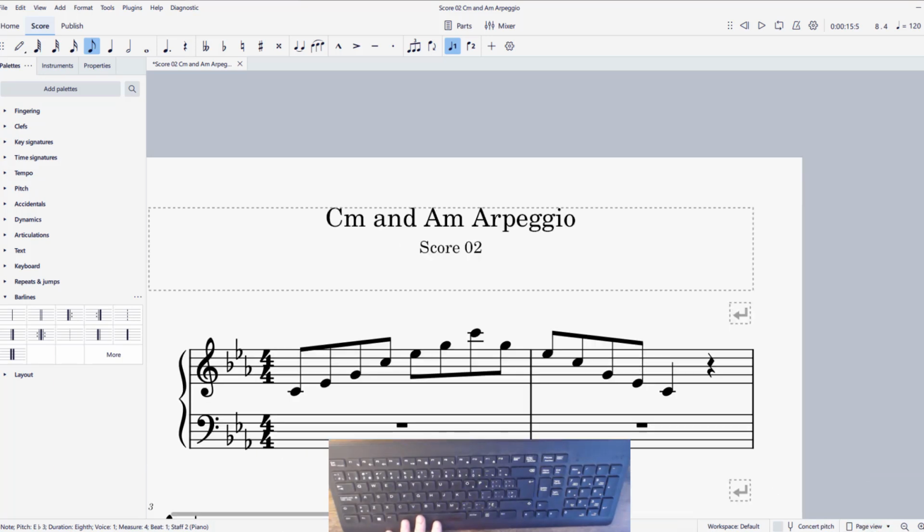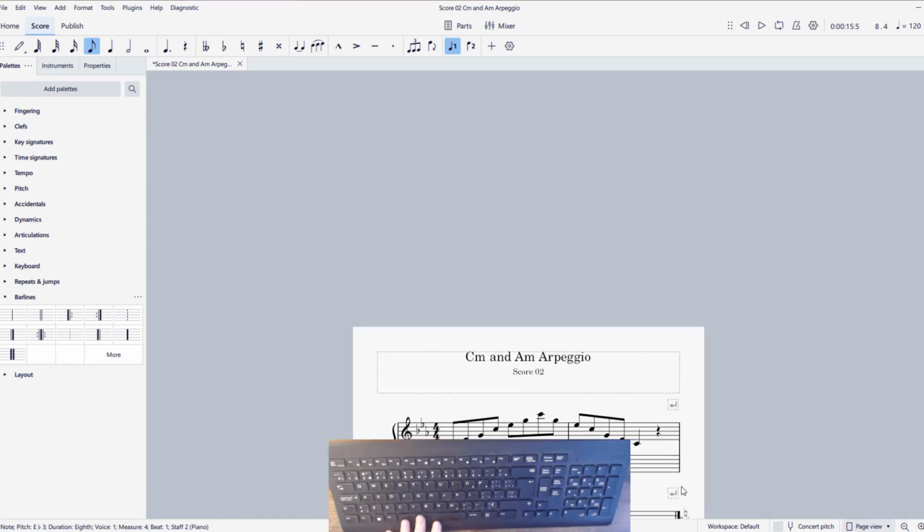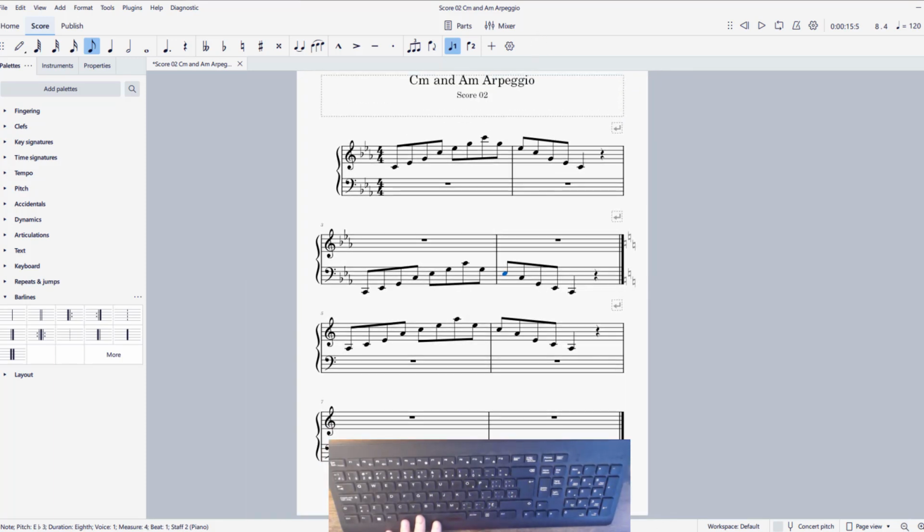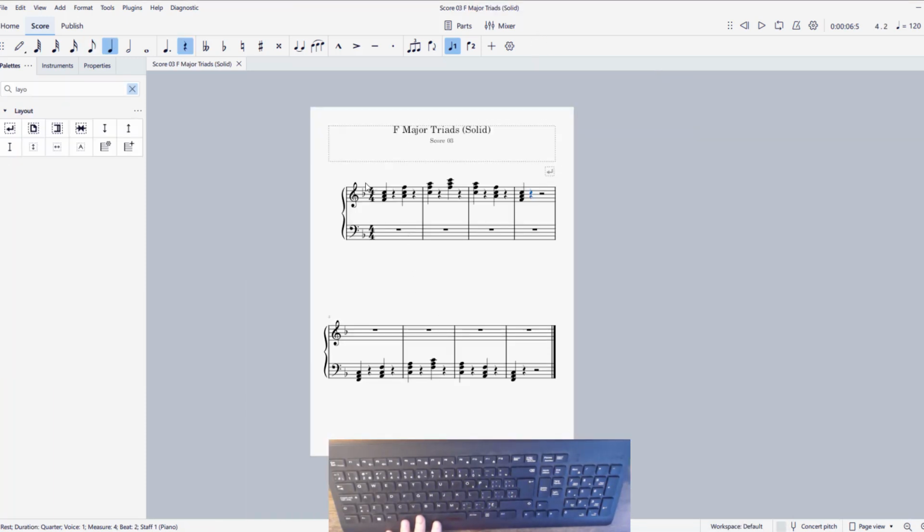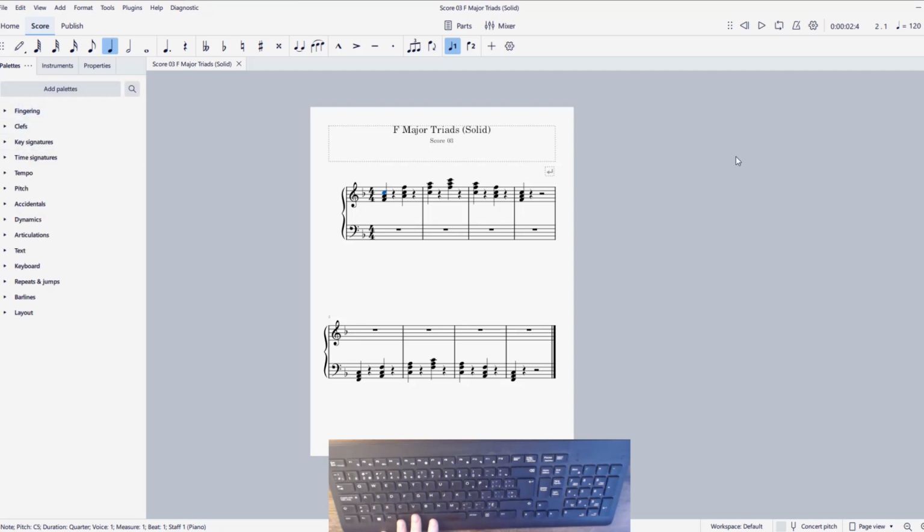The last thing that I wanted to look at with you, it's really big. I'm just going to zoom right back out. Let's go back to our F major triads. Let's figure out tempo. Okay, so it's going to default always to 120. This is actually a pretty good speed. If this was around grade 1 or so, we'd be doing about 100 beats per minute.